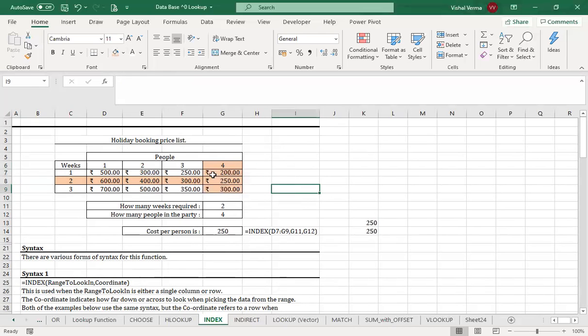So the point where the column and row intersect is this one. What is happening is it will collect this particular information and give it to us. In match, what was happening is that it was giving us the position. When we are talking about position, it will either give the column number or the row number. But in the case of index, we are getting the information related to that.